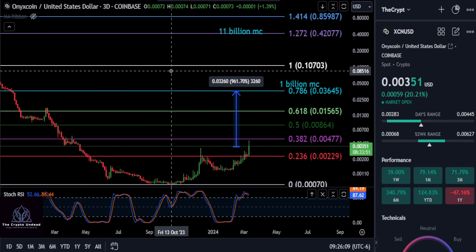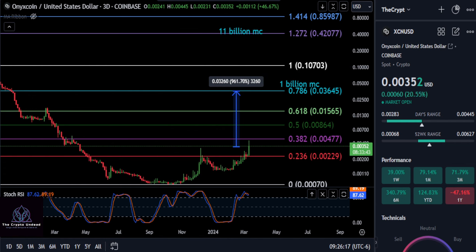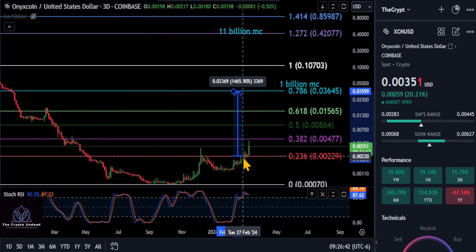As for a high this market cycle, it is currently sitting at about a 95 million dollar market cap with about 56% in circulation — 27 billion out of 48 billion total supply. Do your research on that, of course, but focusing on potential targets here, a billion dollar market cap would be achievable. That's almost a 10x from where we are today, and from the support level at the 236, you're looking at almost a 15x on your investment.